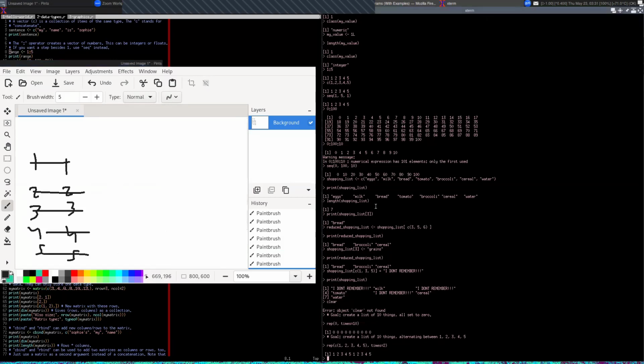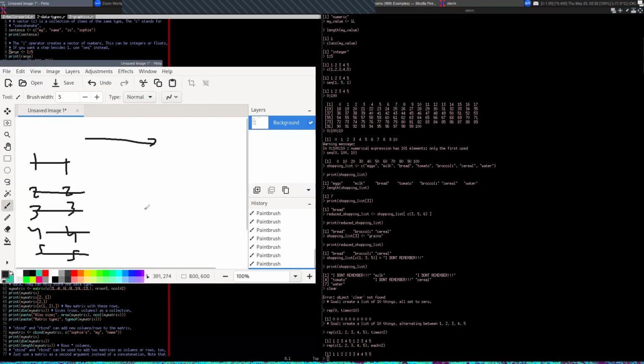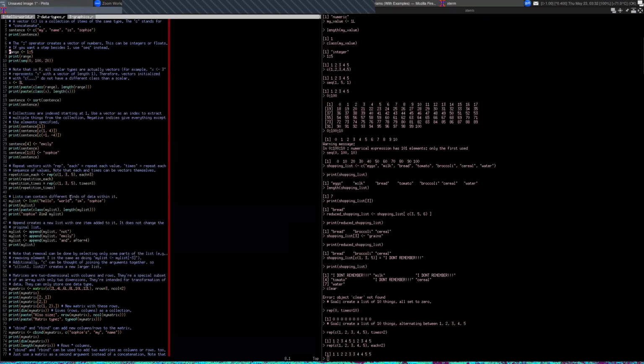Well, we can still use rep, see 1, 2, 3, 4, 5. Instead of times, we say each. Each is just a different times. You can imagine times is horizontal, each is vertical, I guess, if you want to imagine it that way. But this is how we get that new sort of list. All right, great. So that is the repetition.